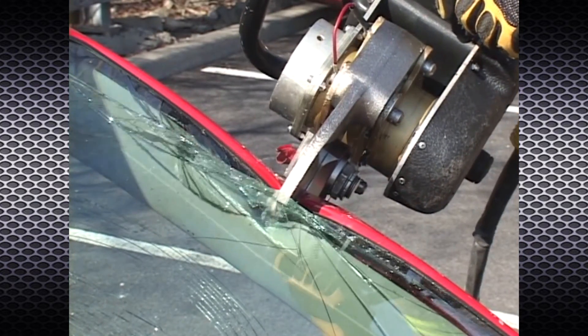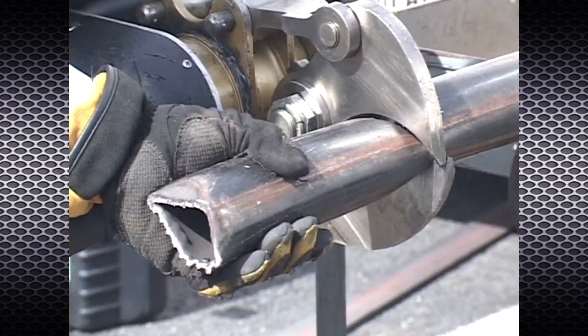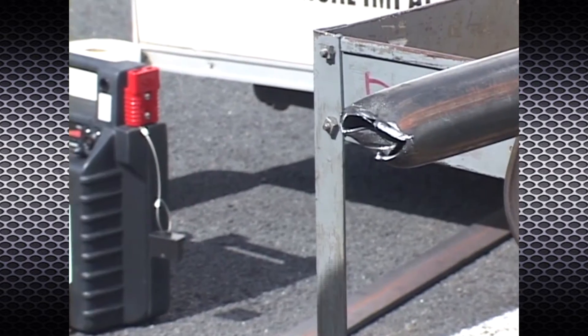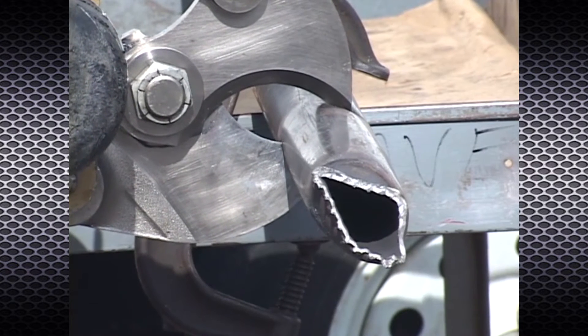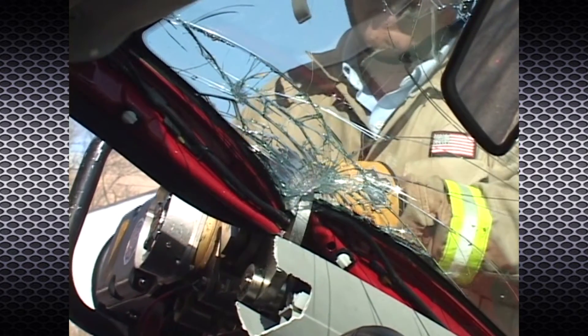The C1601 curved cutter is highly effective for cutting vehicle posts, making relief cuts, cutting hinges, pipe, rebar, and other objects. The cutter tips are designed to wrap around and capture the material to make the cut. The pointed tips may also be used to puncture through sheet metal, pipe, and other soft materials. Before cutting, make sure that all free ends are secure.